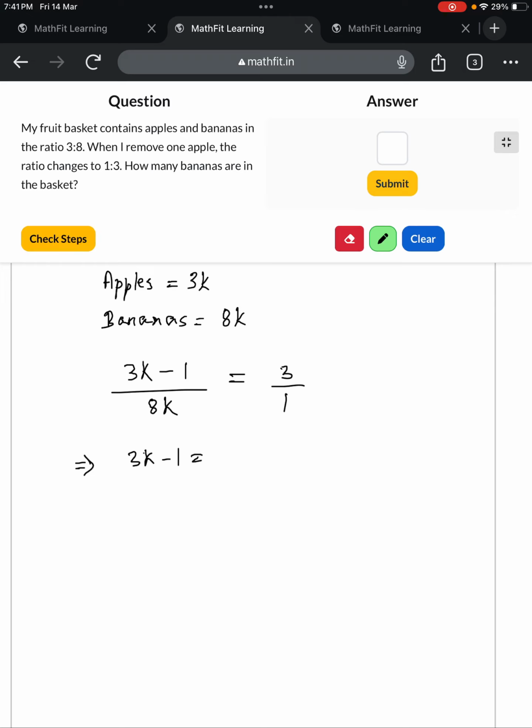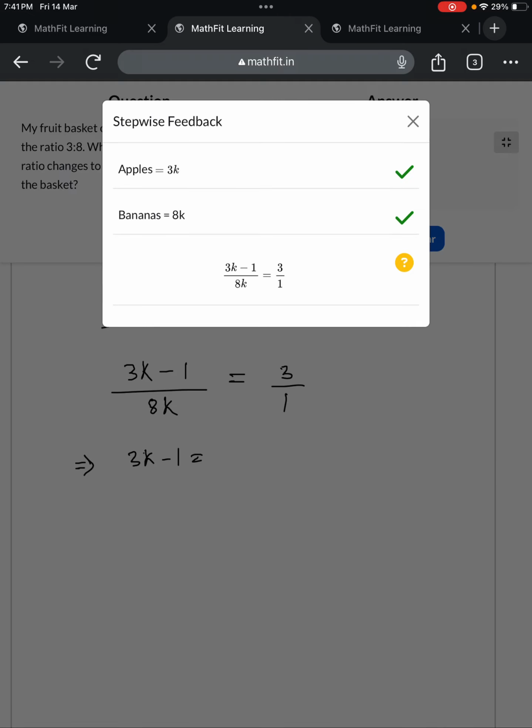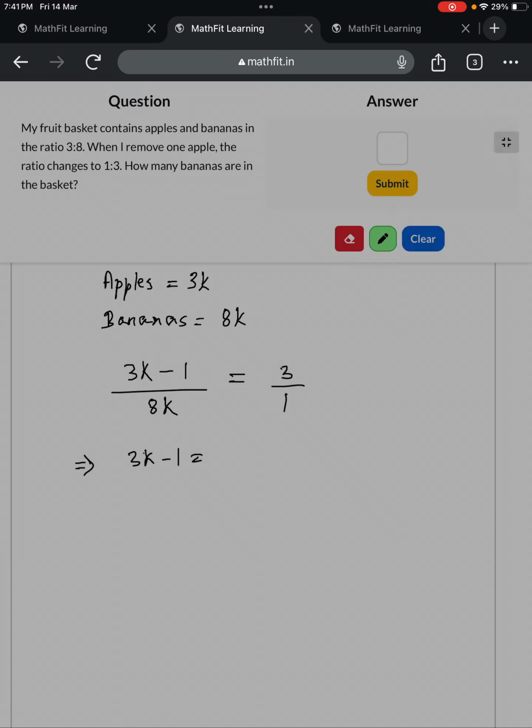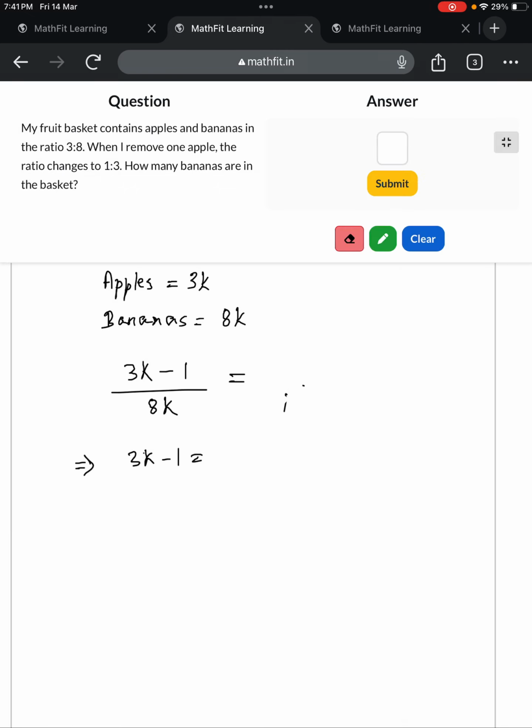And the yellow button here again shows that maybe there's an error. So it says that the first two steps are correct, but in the third step, it says incorrect equation. It should be 1:3 and not 3:1 as expected. So okay, I can modify that and then continue with my problem.